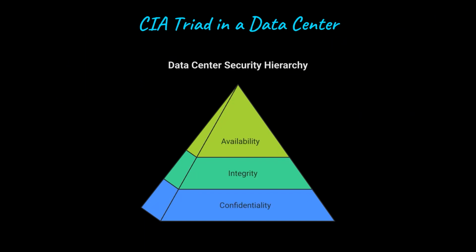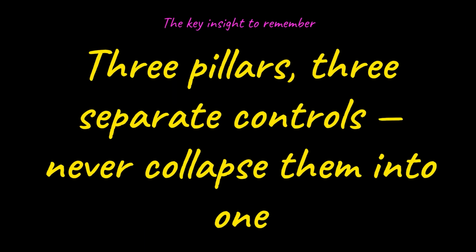Picture a credit union data center. Full disk encryption handles confidentiality. Cryptographic checksums on transaction logs protect integrity. And a hot standby site in another city ensures availability during outages. Each control answers a completely different question. Encryption alone does not cover all three properties. It addresses confidentiality and, with message authentication codes, integrity, but does nothing for availability. The triad demands that practitioners treat each property as a separate concern with its own deliberate controls.